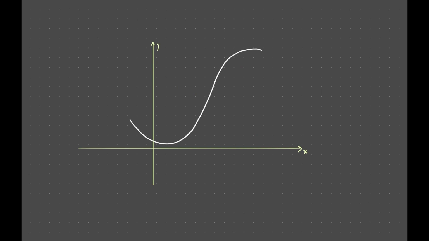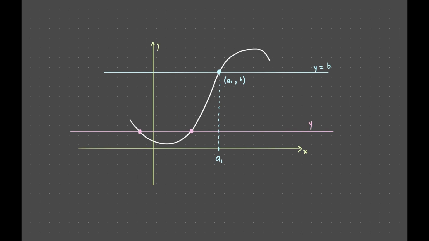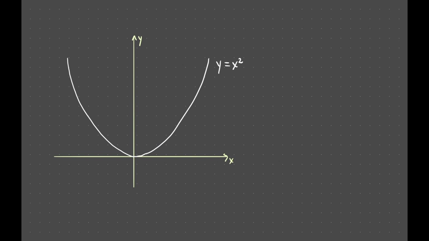You see, geometrically, horizontal lines correspond to possible outputs. So when a horizontal line crosses the graph of a function, this means that the function achieves that output. When such a line crosses the graph twice, then the function achieves that output twice, that is, at two different inputs. For example, the power function f of x equals x squared achieves every positive value twice. The value y equals k is achieved by the inputs of plus or minus the square root of k. The value 0 is the only value that this function achieves by only one input, namely the input 0.